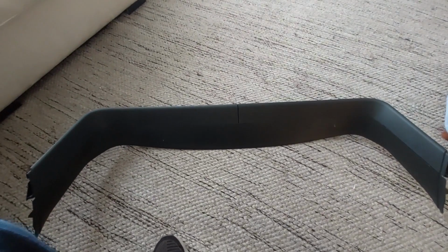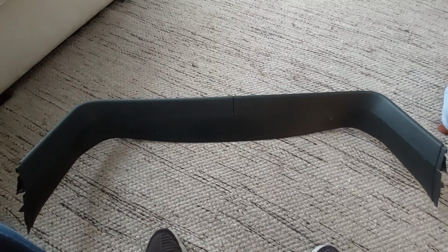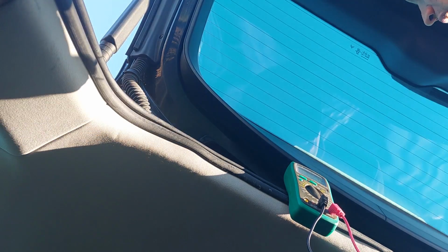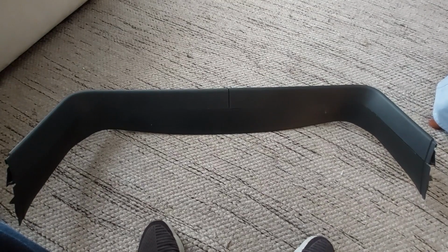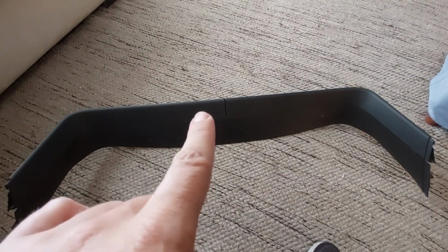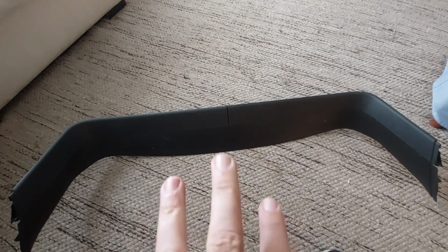Now the reason that I gave for not putting it actually into the car in the last video was because I wanted to check the rear defroster grid, because it wasn't working properly. And it still doesn't. What's more, I've already been over it with a multimeter and I just can't seem to find where the grid is broken. So I'm just going to have to give up for the time being, and I'm going to put this piece of trim back on. But before I do so, there's one thing I want to do. It's sort of future proofing.